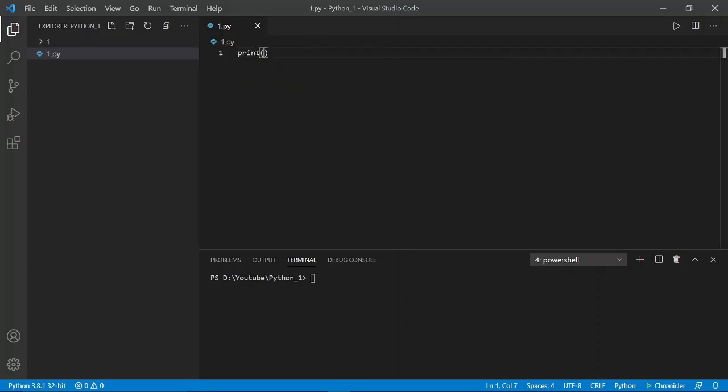So first up, let's start with the hello world program. For that, we have to give print followed by hello world. What it does is it takes the string which is given inside the parenthesis and prints it on the terminal. After saving this file, we have to execute the file. We have to go to the terminal and be in the directory where the file resides, and then to execute the file, we write python followed by the file name, here 1.py. Here we can see the hello world being printed on the terminal.